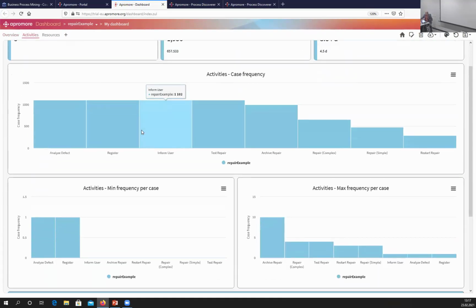You also have these charts that give you information about the distribution of frequencies of different activities, and you can customize such performance dashboards to build different types of distribution charts or cross-sectional charts or longitudinal charts, or charts that have the time in the x-axis.